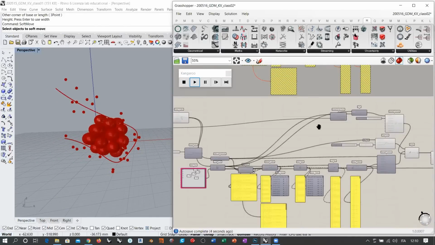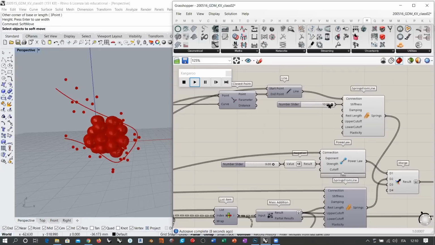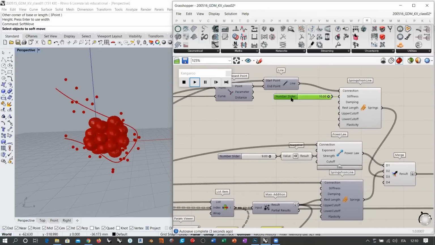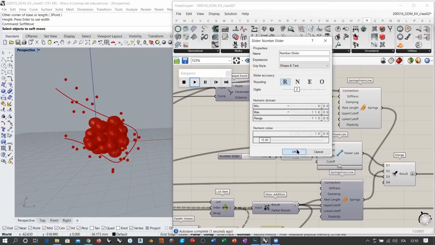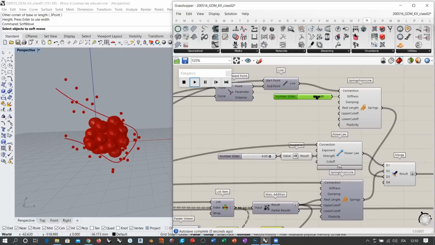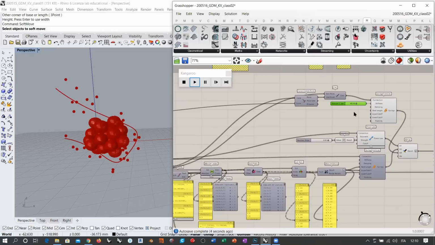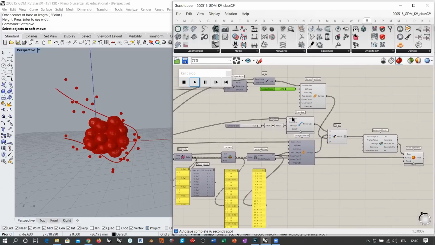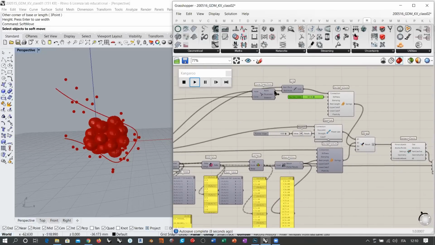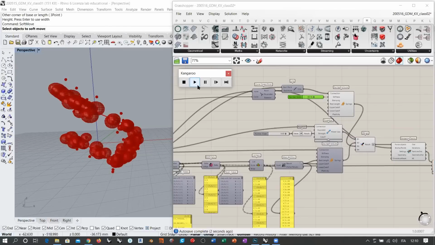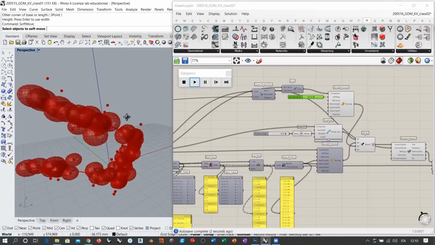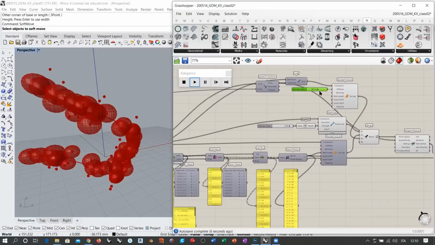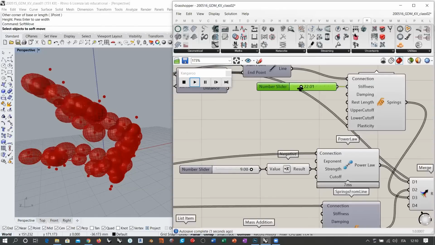Now we have to play with the strength of these springs here, and eventually increase it as we did before. Oh yeah, I am missing the anchor point, and so the projected points must also be anchor points. But anyway, you can play around with this, and you will have this sphere packing, if I increase this much.